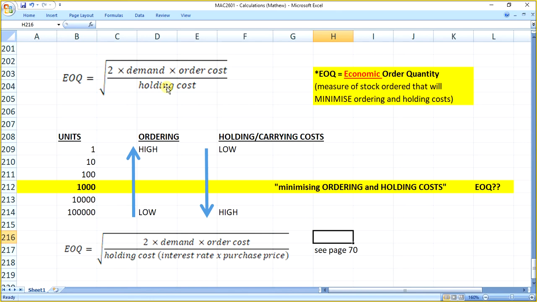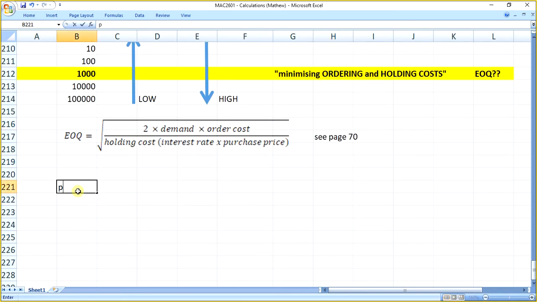Yeah, no, that's fine. I like this way better than that. It's up to you. I'm just giving it to you in this way because it's what I've seen in other modules where they haven't tested this level of detail, which is still fine. It just brings in another consideration: the interest rate and the purchase price.